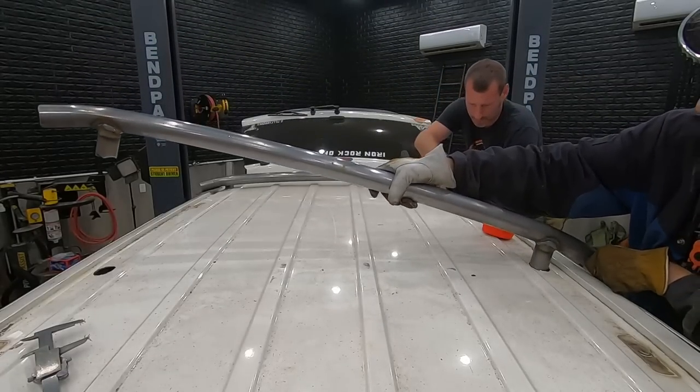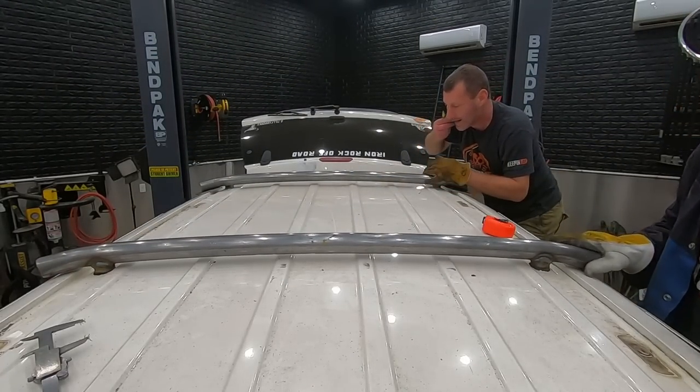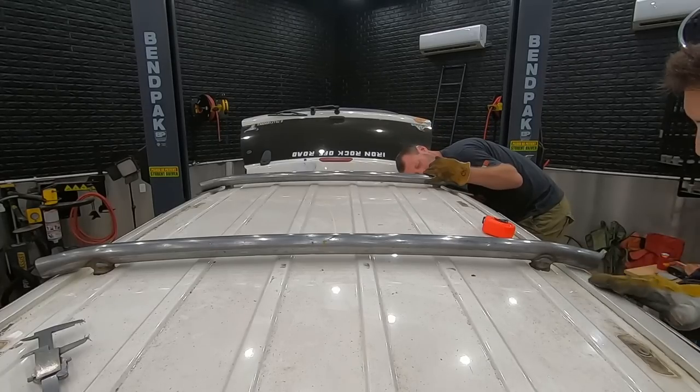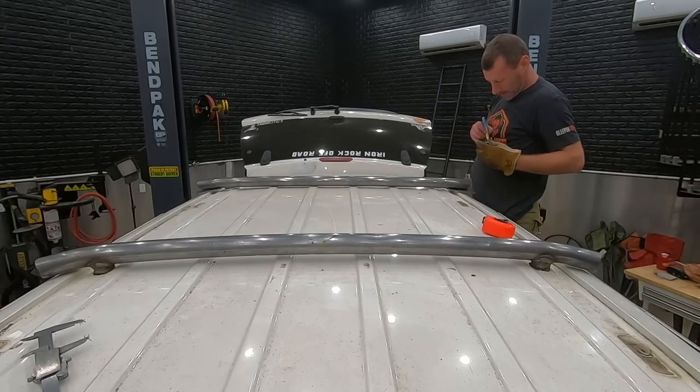Check that out. Kaboom! That's perfect. I've never gotten such a tight-fitting cage to the body line. I think that roller's gonna come in handy. Should keep doing mini vans.